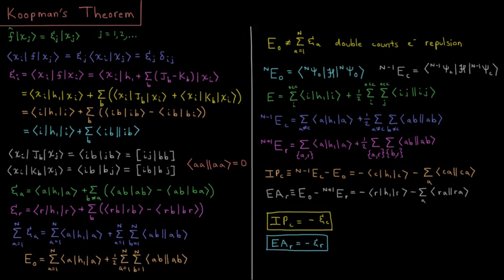This video will look at Koopmans' Theorem in Hartree-Fock theory for an explanation of what our orbital energies mean. In the previous two videos we derived that in order to get the best possible Hartree-Fock orbitals — the best approximation to the true energy and true orbitals of the system — we should minimize the determinant energy. When we do that, our canonical spin orbitals, those that are orthonormal to one another, end up being eigenfunctions of the Fock operator. So when the Fock operator acts on spin orbital χ_j, the result is the orbital energy ε_j times χ_j again. This holds for j = 1, 2, and so on, up to the complete set of spin orbitals for the system.